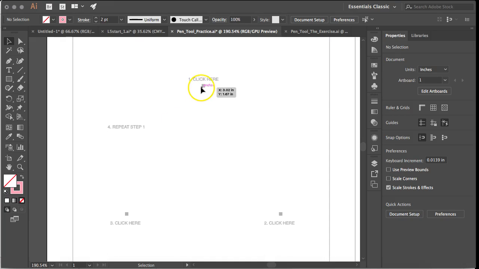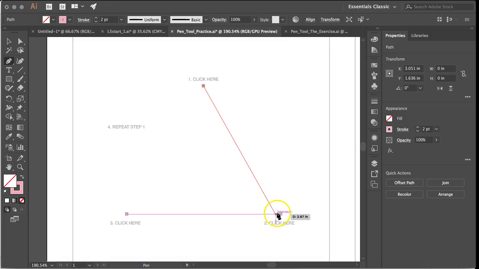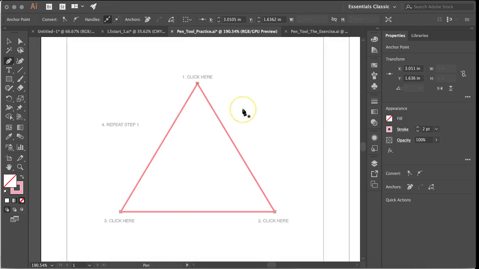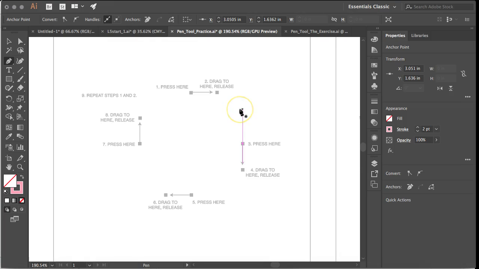So I'm going to make a triangle, pen tool, click, 1, 2, 3, back to 1. And that's a closed shape. Again, this is like connect the dots.